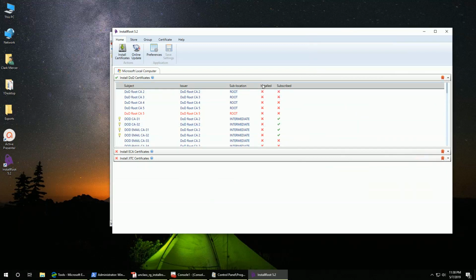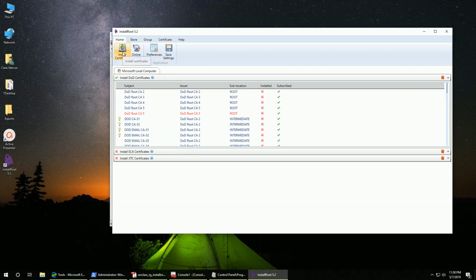You see this installed column has red X's. That's indicating that those are not installed, because I manually removed them so I could demonstrate. Again, you want to have that as a green check mark so that you're subscribed on all these. They're not going to be installed yet until I click install.